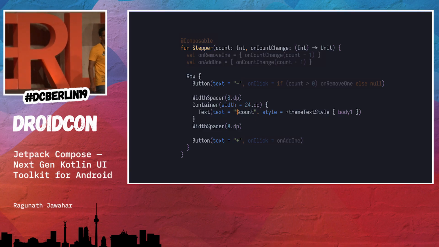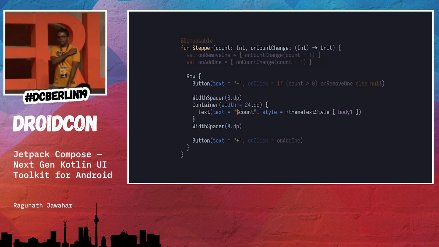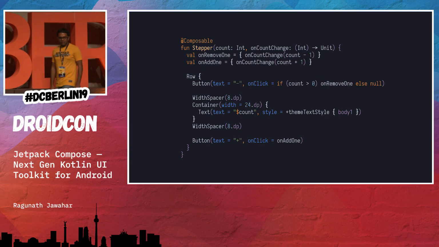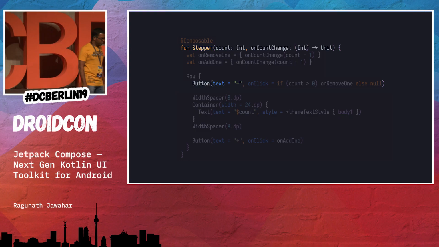There are a lot of things that have to go into just making your widget visible on the screen. But in terms of Compose, this is all you're supposed to do. Now let's go ahead and add some behavior to this. The first thing that we're going to do is add a behavior to minus.